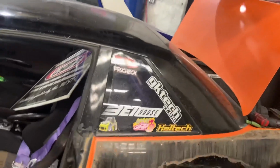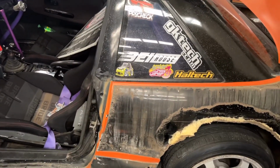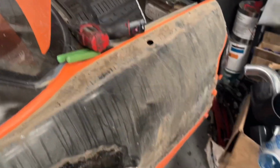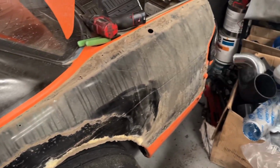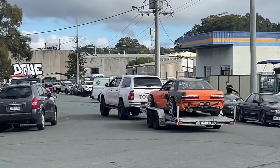Oh, it's not so bad. The old space filler makes wonders. The guard's not too bad. Bit of a dent there. That's what I did. But it's not too bad. And it's off to the panel shop.